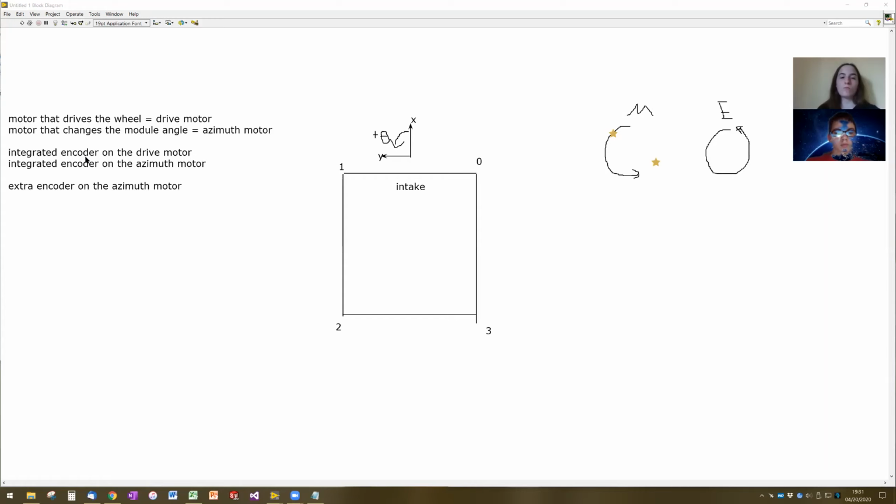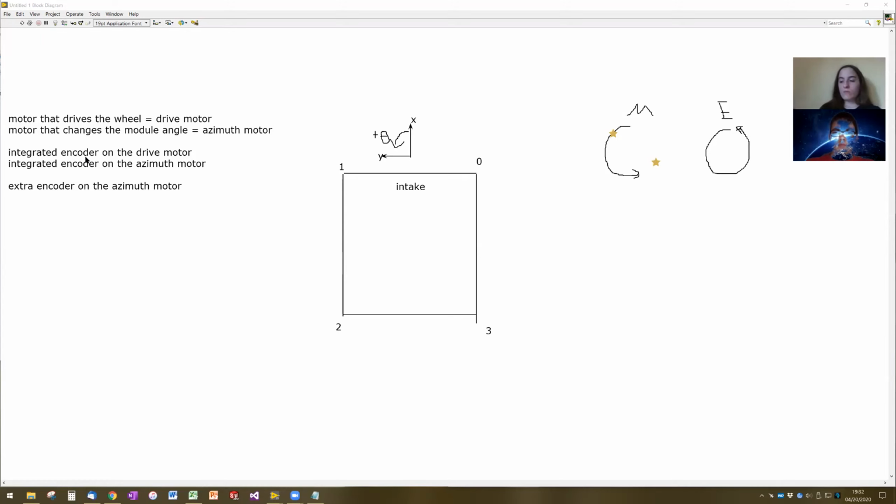That means that when you turn off your robot at the end of the match and you turn the robot back on again, that counter is reset. And so you would have to start each match with all the wheels facing forward and ready to go so that when you run your code, the wheels are properly aligned.